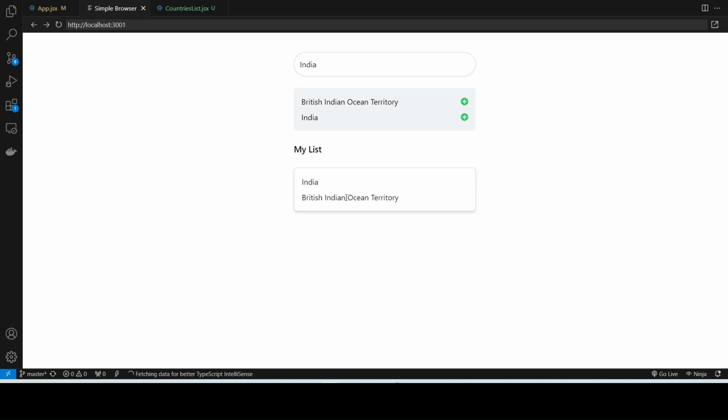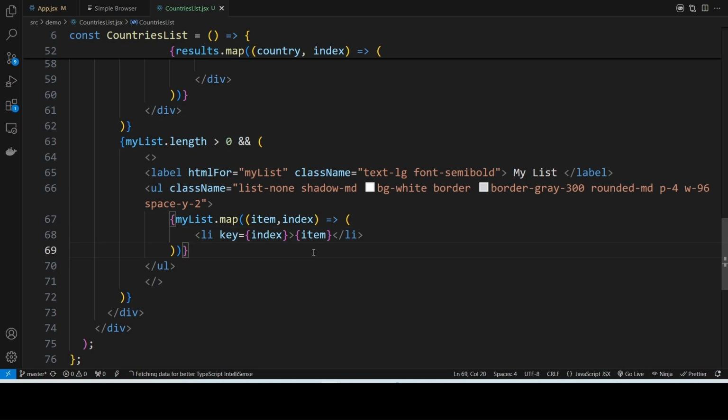It looks cleaner now. Okay, what we do here is now we should add a functionality. We should enable the user to delete values from the my list. For that, let me add a button. By clicking on that button, the user should be able to delete values from the my list as well. Okay, for that, let's go to the component here.